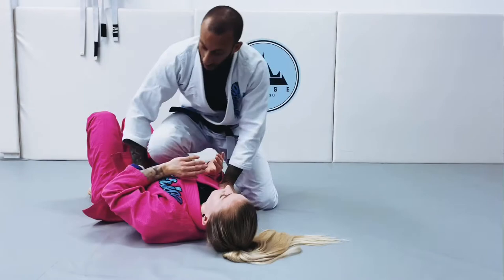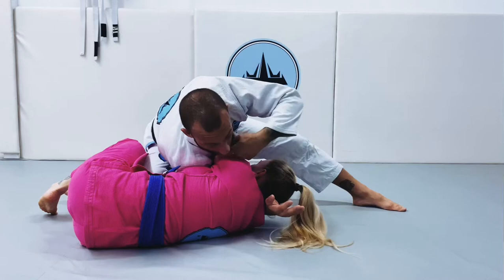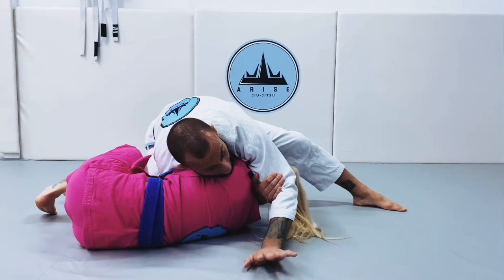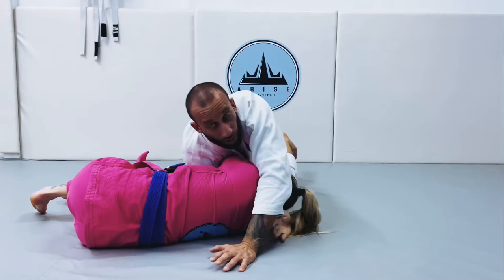All right, so one more time. Knee on belly. As my opponent shrimps away, my hand that's holding onto the waist shoots through, right? I wanna make sure my shoulder's by the armpit. My other hand goes over the head. I grab my bicep, then the hand that just grabbed my bicep grabs the lat, both knees on the mat, and from here I'm gonna sprawl on the mat and squeeze, okay? That's the first option.